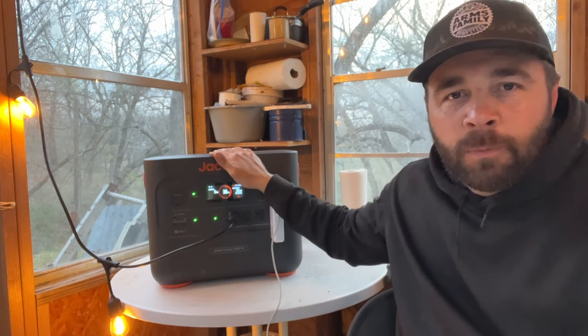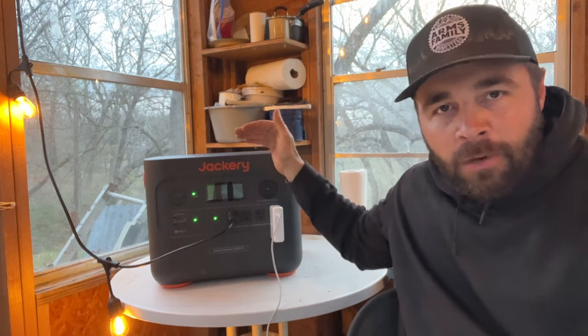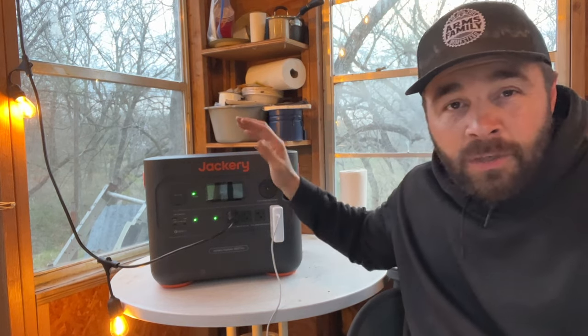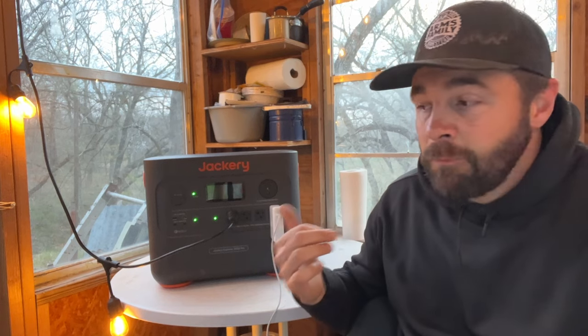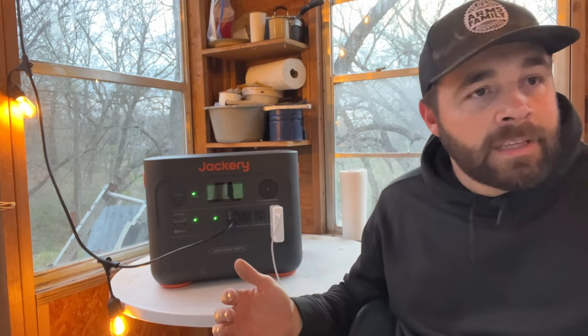So all in all, like I said, guys, I would say this is a replacement for a smaller gasoline-powered generator. This is a solar generator more than just a portable power source. And like I said, if you plug it in the wall, it'll charge in roughly 2 hours. If you're using it on the solar panels that Jackery sells, I think you can charge it in about 3 hours. So, pretty good charge time. It just replaces that gasoline generator. And somewhere like this, sitting out in the middle of the woods with no one around you, you don't want to listen to a gasoline generator.